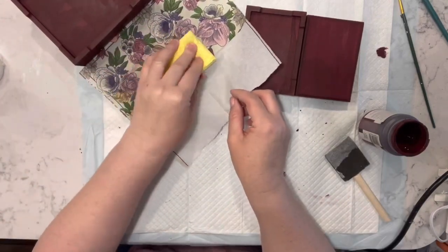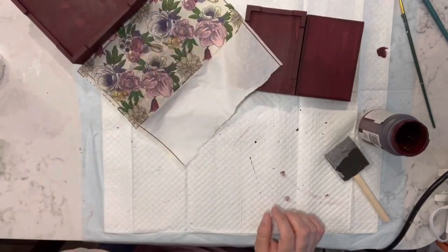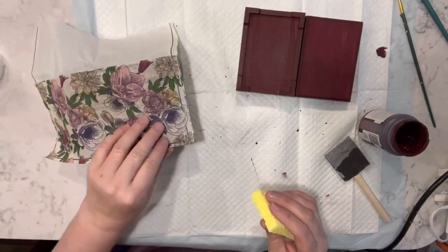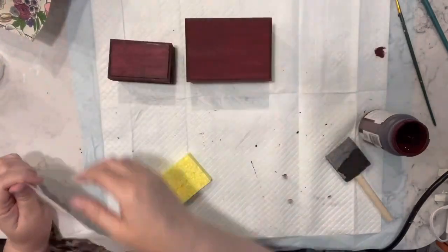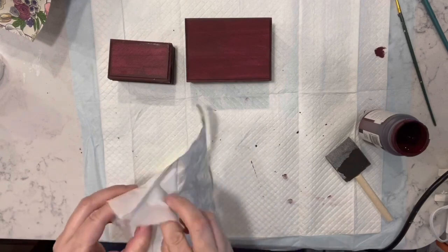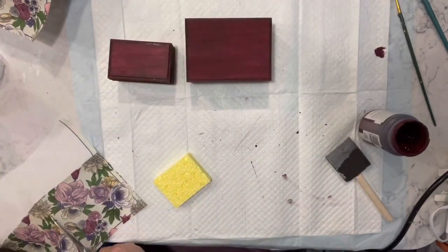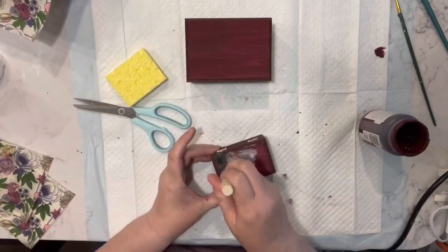And as you can see, I am using Brandy's method, Brandy from the DIY Struggle. She uses that sponge. It literally takes out the wrinkles. I don't know how it works, but it does. Make sure your sponge is dry when you're doing this, but it works, trust me. It's amazing. So yeah, I'm doing this with the other two. I'm not gonna show you all of this.